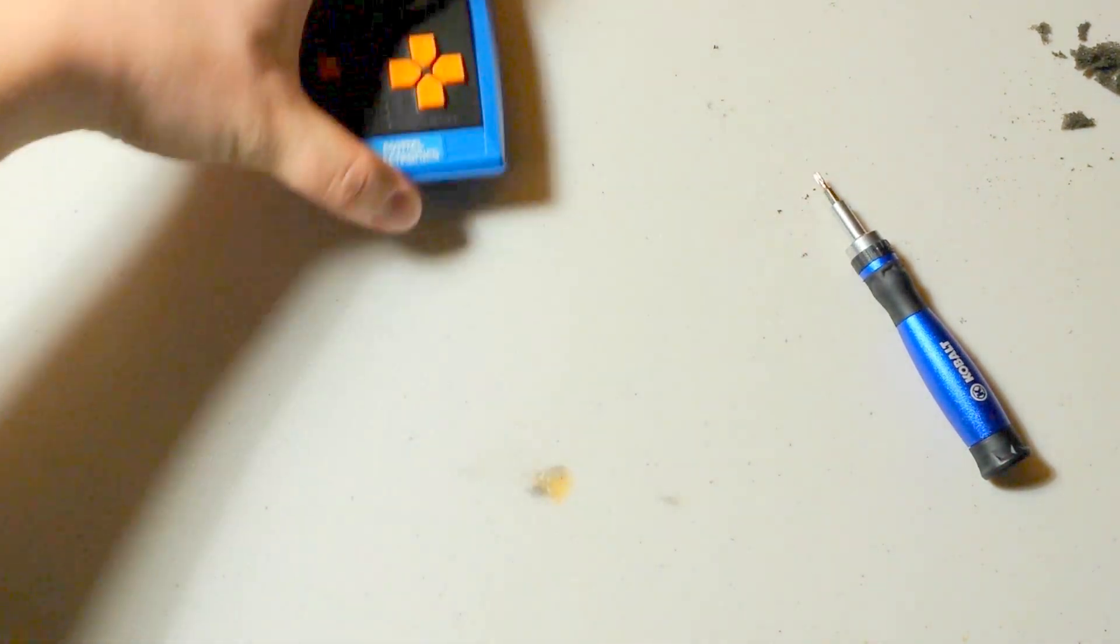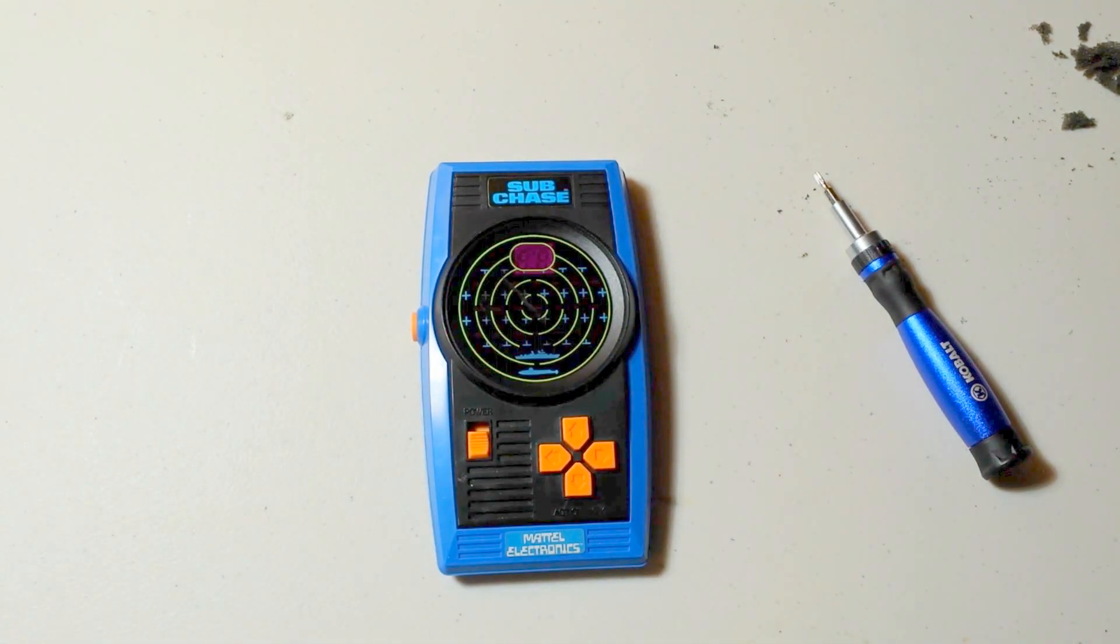Anyway, I hope you enjoyed taking a look at and seeing what's inside of the Mattel Electronics Subchase. I find that really interesting. It's very early electronics to be put into a little handheld gaming device. It's pretty neat. Have any questions, comments? Feel free to leave a comment or ask me a question. Like the video. I'll probably be having more about random technology because, I don't know, I like this stuff. Anyway, that's all for today. Thank you for watching. Major Chip, signing out.